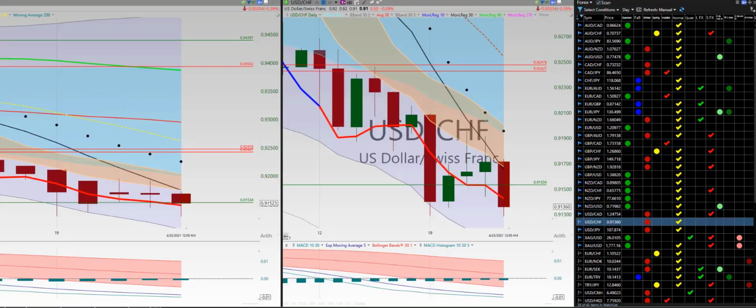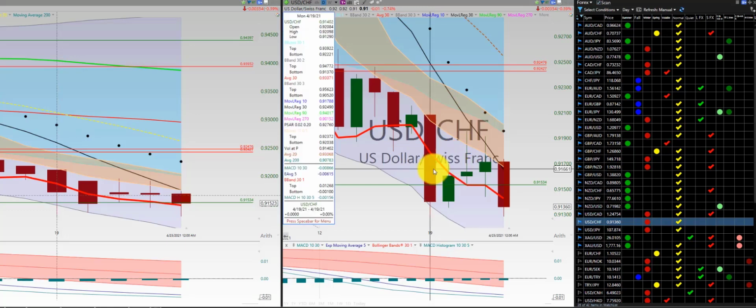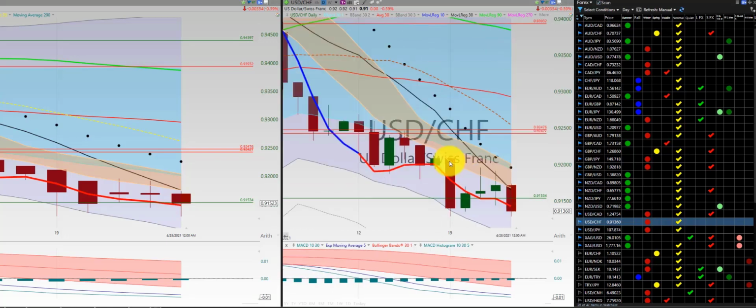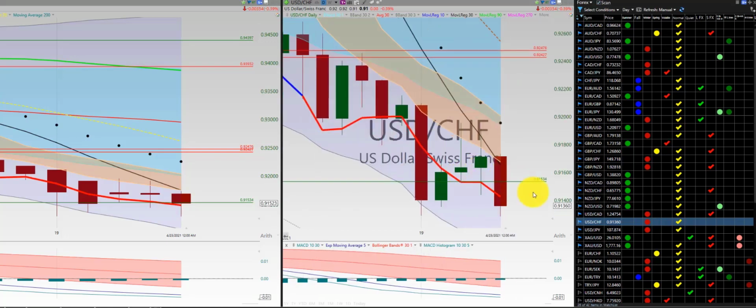US dollar, Swiss franc, all red in terms of red Heikin-Ashi above the RL10, weak short. Did take this trade for initial loss and no further trade the rest of the week. I did not take this 2 candle rule because of the fact that the second low was lower than the first. And this is kind of similar to a reverse wedge. I'm going to stay away from that. 2 candle rule, it's better if you have a lower high and a higher high here in order to go with that particular trend. This is just basically chop, as it was with a lot of the currencies this week.